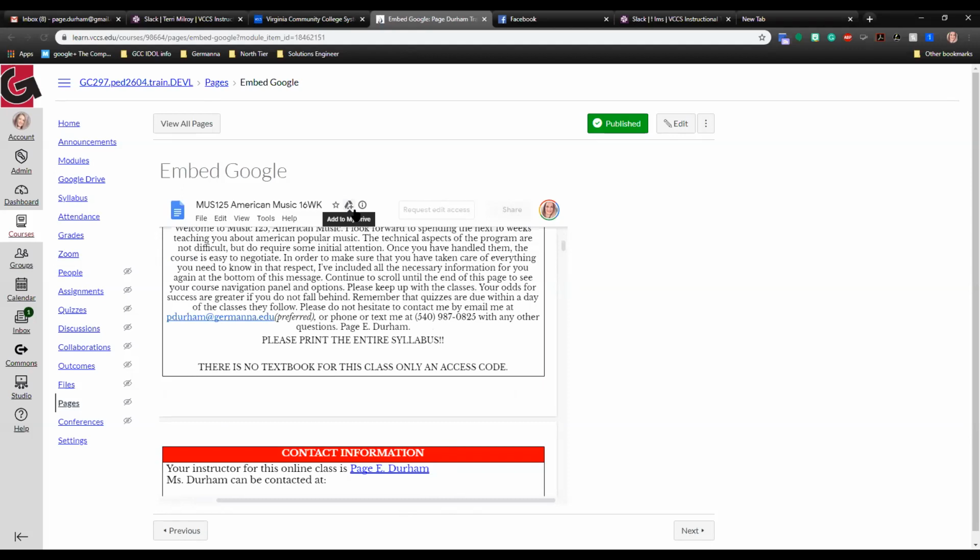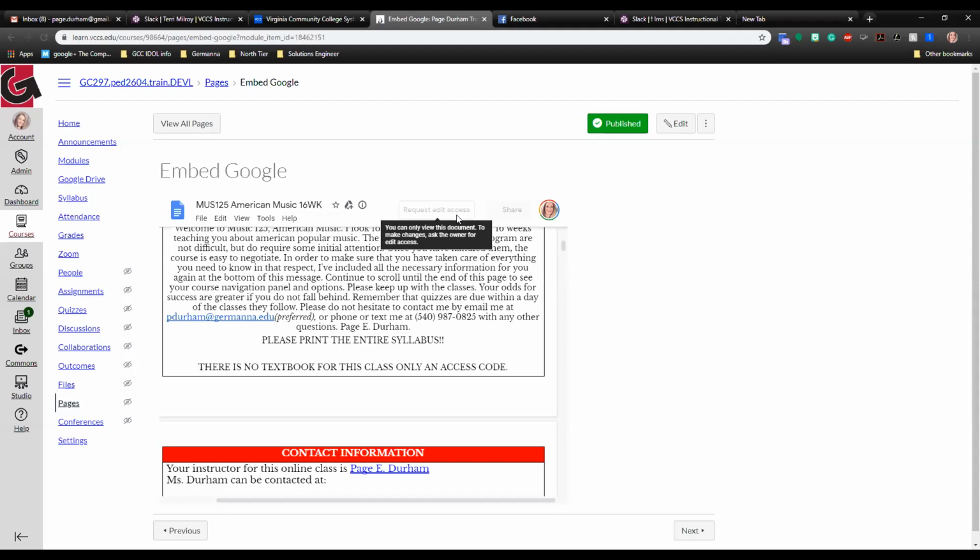They wouldn't be able to do anything with it except make a copy, and of course you can see here that you would have to request access in order to do anything to it. So these are options you would use if you were sharing materials that you wanted students to just view, and you didn't want them to really do anything with it. It wasn't an assignment. There wasn't any collaboration necessary. You just wanted it to be inside of Canvas.